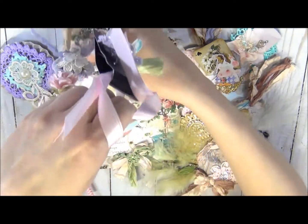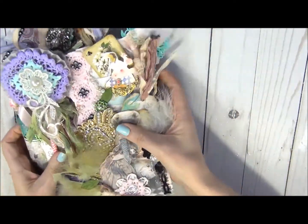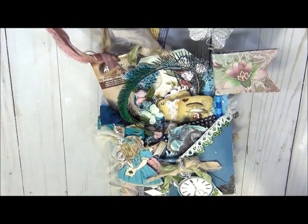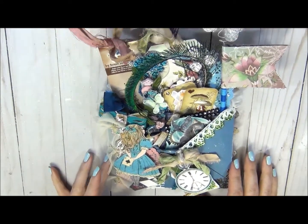Okay, so there you go, paparazzi jewelry in use. Okay, all right, I'm moving on. And the last but not least, also one of, I mean, I love Alice, so one of my favorites as well. So in here, yes, it looks really phenomenal, and there is lots of stuff going on.